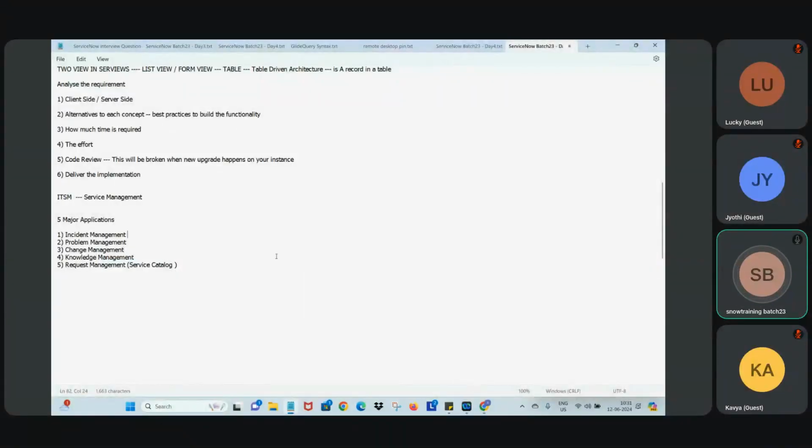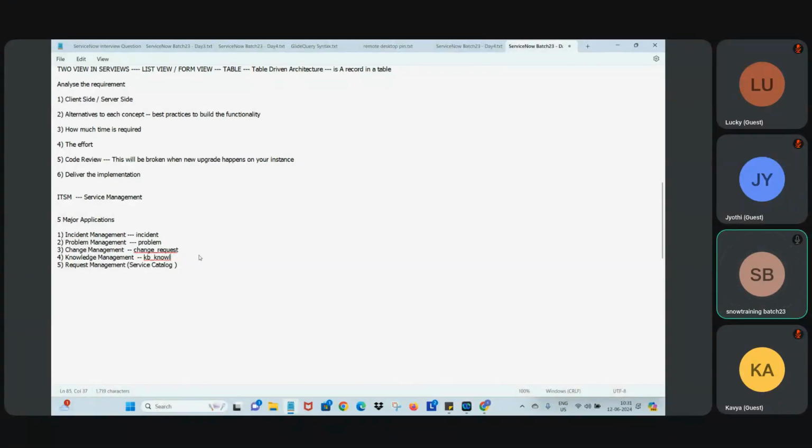Okay. Now, for incident management, what is the backend name of the table? Incident. For problem, the backend name is problem. Change underscore request, and then knowledge, which is kb underscore knowledge.